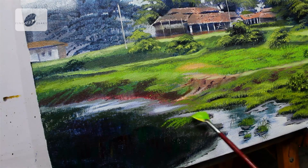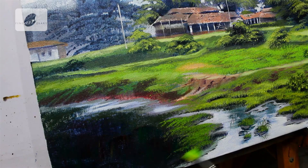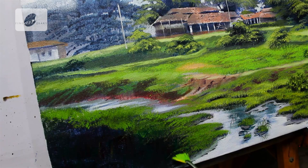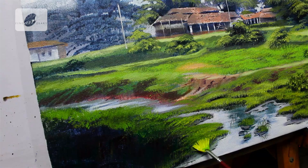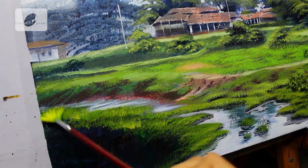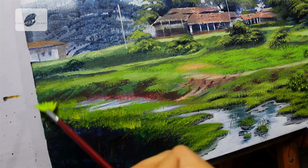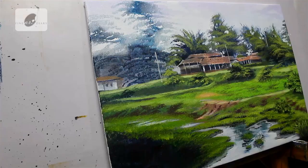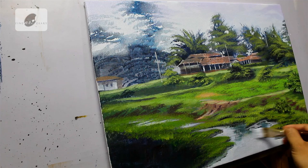Now the color I am using has the maximum chrominance in the green. At the same time, I am adding the suggestion of the highlights also. That's alright. Now it's time to paint the water stream. Previously, I added some detailing on it, but I wanted to make it much cleaner, and that is the reason I am painting over it.